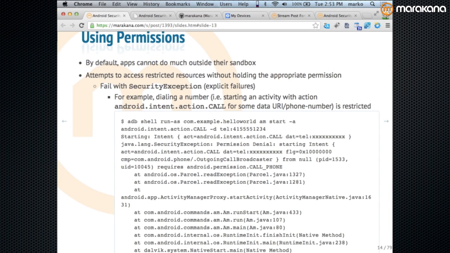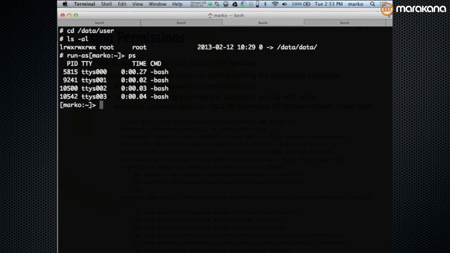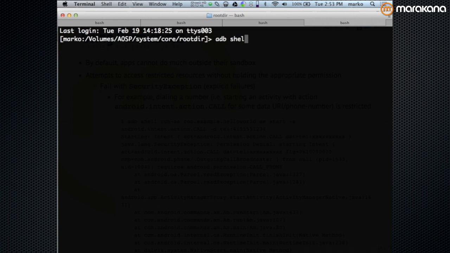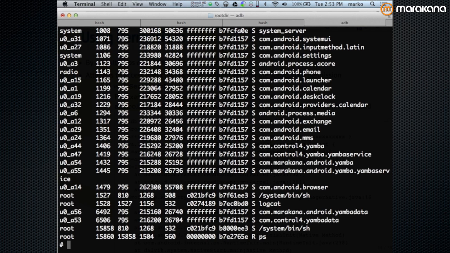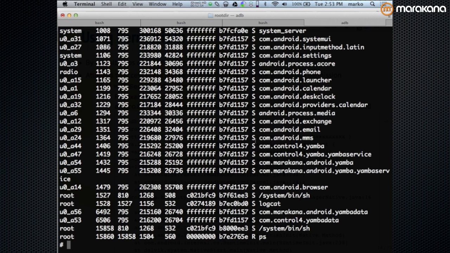We can actually see what various applications run as. So, for example, if I wanted to find out various permissions for an application, let's say we wanted to see the browser. I believe that was the one that we were running as. Let me see, actually, what's the package? Oops, maybe shell. ps, and we had the browser or one of these applications running.